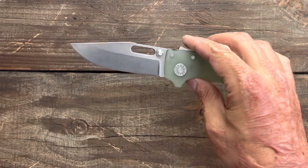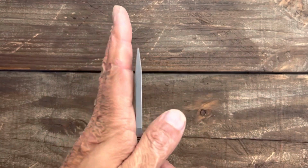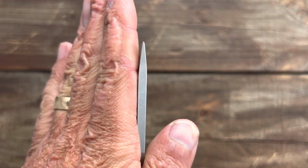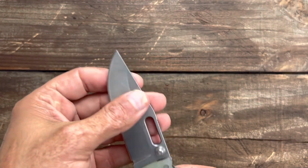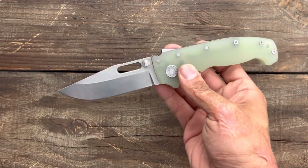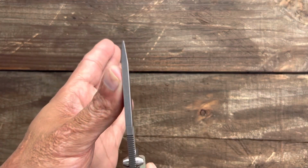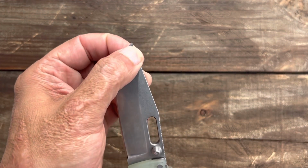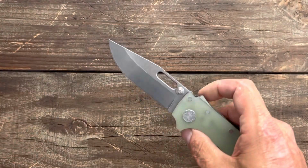You have a very robust tip that should definitely be able to handle some light duty prying. I know that's not what a folder's for, but it gets done. And I'm telling you, I've done it, and it can handle it just fine. That is a very thick piece of steel toward the end right there.